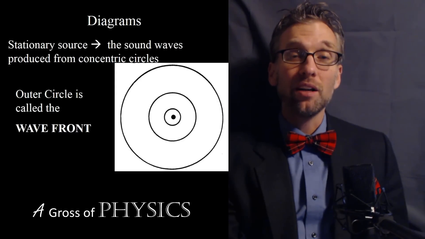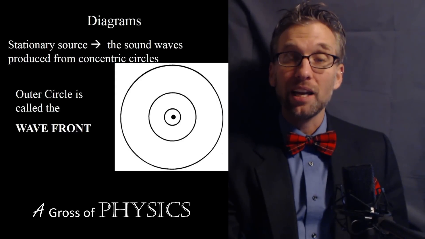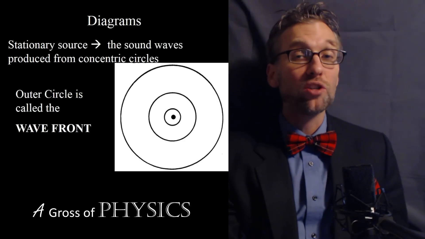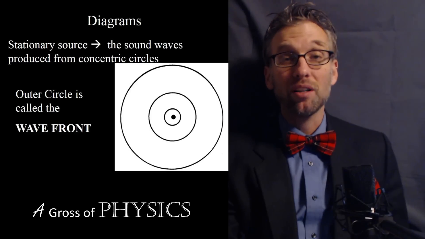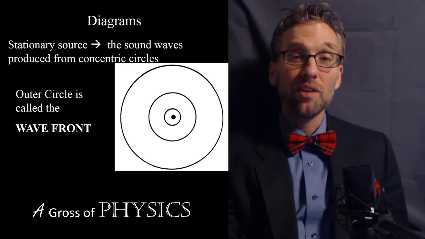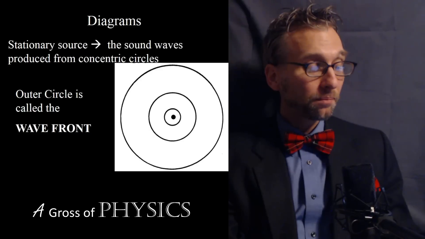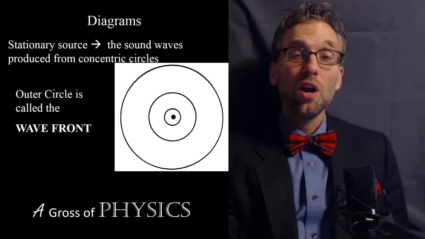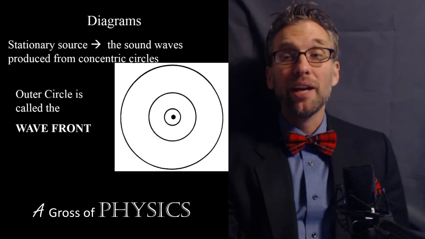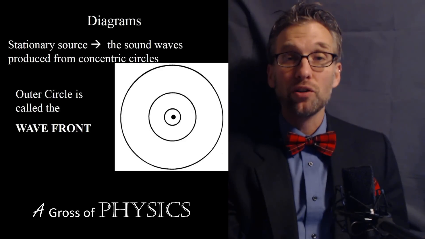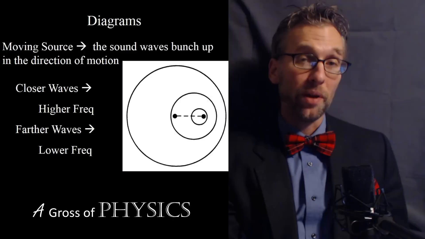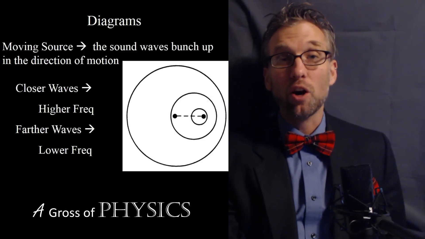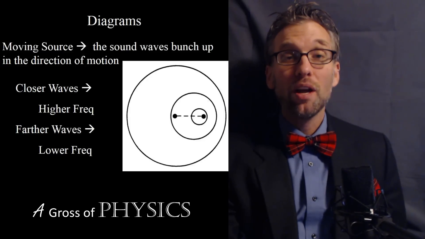The outer points of the wave are known as the wave front. As we start to move an object to the right, all the circles bunch up on the right side. Anyone standing to the right would hear a higher pitch; anyone on the other side would hear a lower pitch. As it gets farther forward, the pitch goes up, and as it passes you — like a car horn — the pitch then goes down again. You could simulate the same thing with a siren on a fire station: as you run closer, the pitch appears to go up, and as you pass and run away, the pitch goes down.